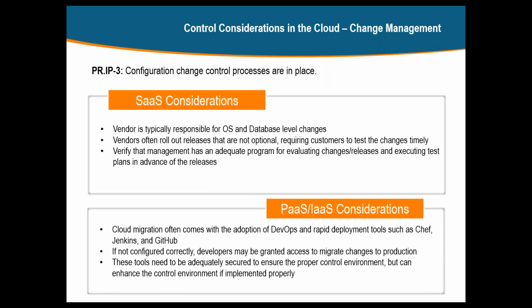For IaaS and PaaS solutions, again, you rely on the vendor to manage their internal changes to the underlying infrastructure. Anything that you've built on top of that infrastructure should fall within the bounds of your existing change management processes. If you adopt any cloud automation or orchestration tools and services, such as Chef, GitHub, Jenkins, or Ansible, you need to make sure that you include those tools in your audit, as if they're not configured correctly, they may inadvertently give people access to your production environments.